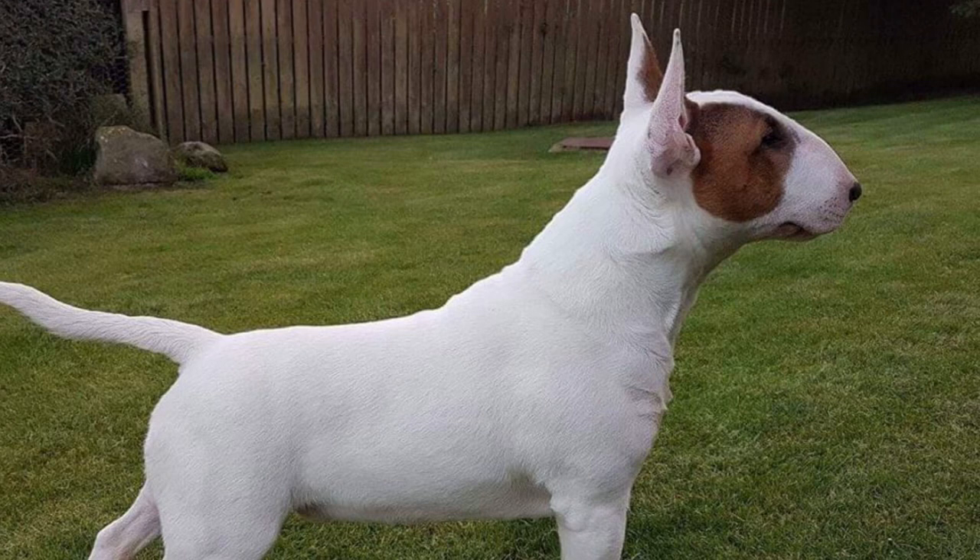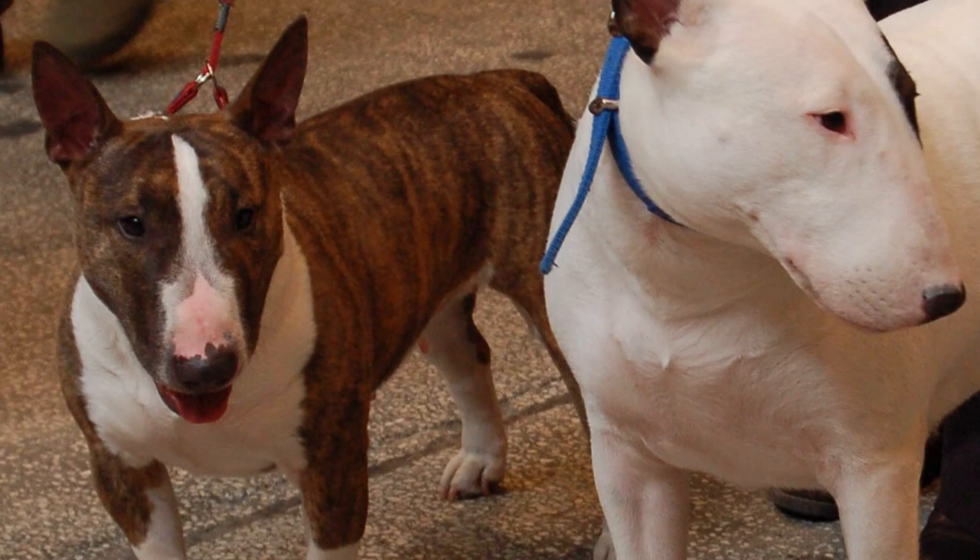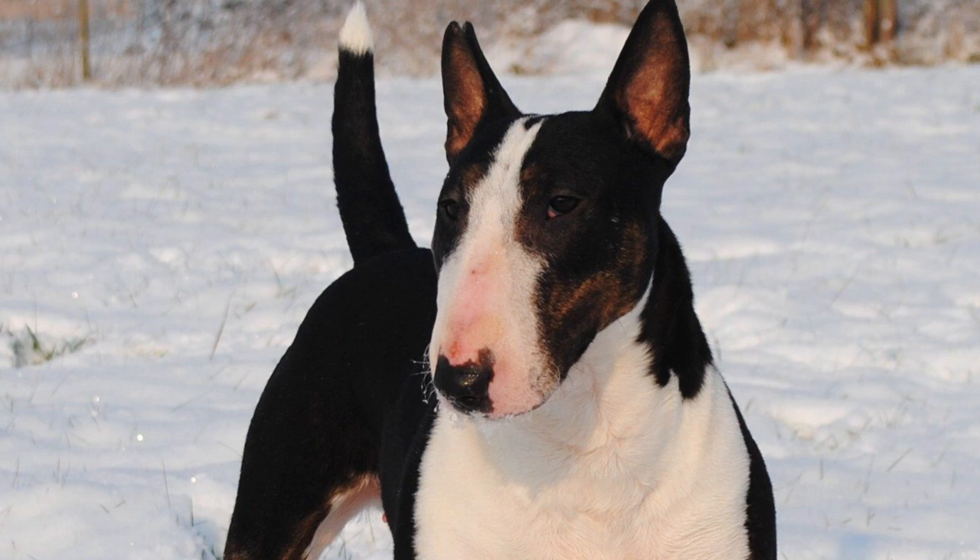Training: Due to its innate dominant personality, it will be difficult for him to understand who the leader of the pack is. But with patience and affection, he will understand it. The Miniature Bull Terrier is very intelligent, curious, and independent, and requires firm but fun training that will lead them to please their human once they know what is expected.